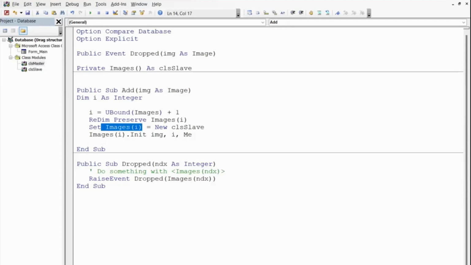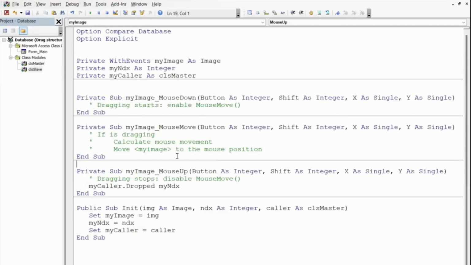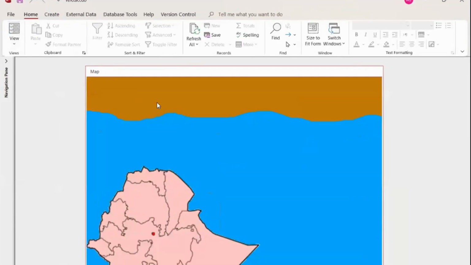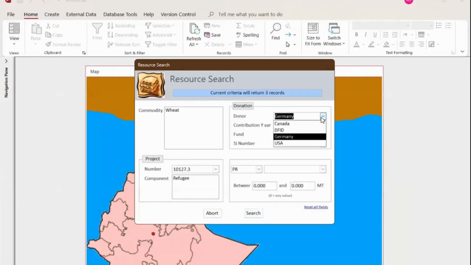Moving on, a question from Ant. How do you deal with drags that are abandoned, or if you move off the form or the host control? Of course there are some checks. You calculate mouse movement, you calculate the new position, but also check if the new position is allowed, if it's within the allowed area. For example, let me show you.